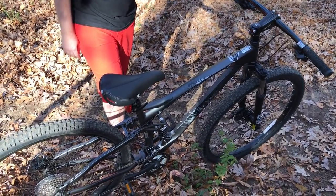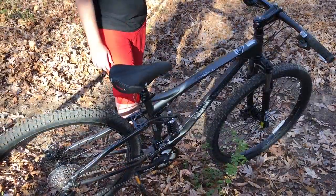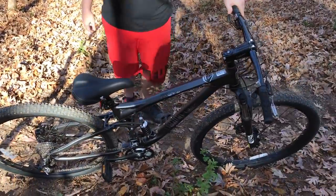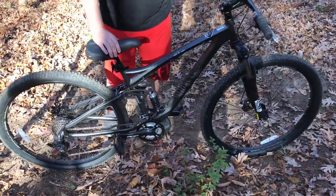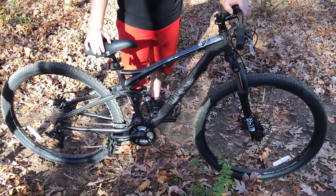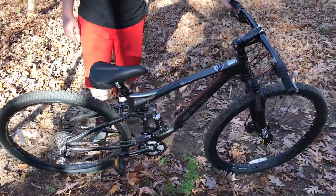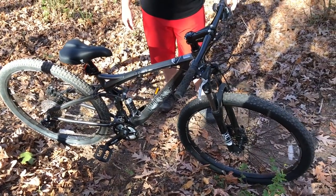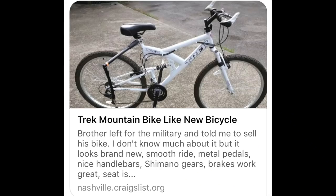'Is it a bad bike?' 'It's better than the other Walmart bikes, definitely.' The reason I'm setting all this up is because I'm about to show you guys a picture, and I want you to talk about your reaction to it. Because a lot of people say — and both of you just said it — that someone would be better off buying a brand name bike on Craigslist. Now I'm about to show you a picture. This is a bike I found on Craigslist for $500, and I'm showing this posting because it's important for people who say an XR Pro isn't as good as something you can find on Craigslist.